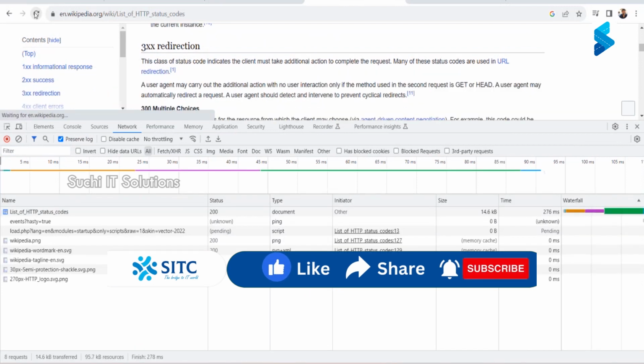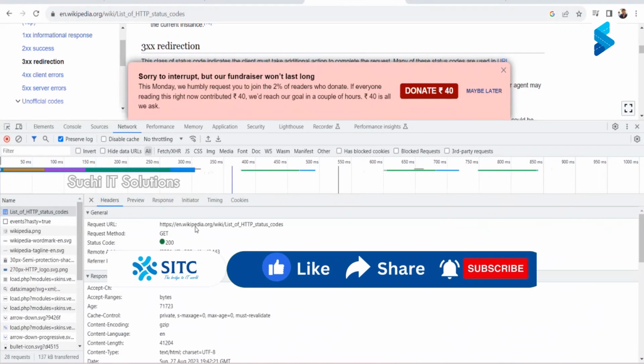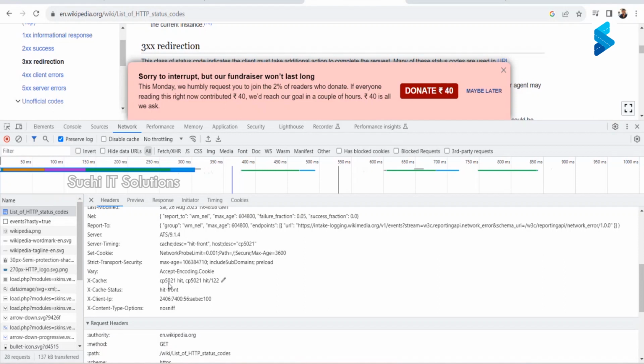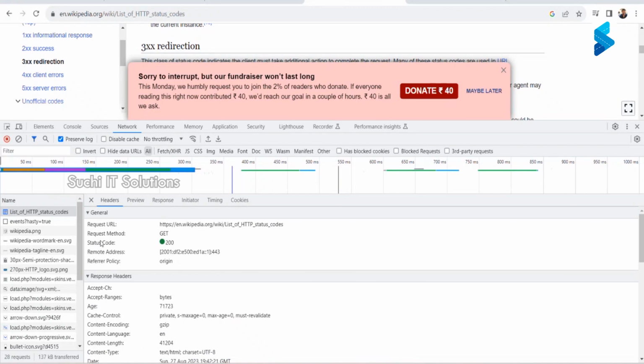Along with that, there will be a status code as well. For example, these are the response headers. Let me show this to you. This is the request URL and the status code is 200, which means it is a successful response.